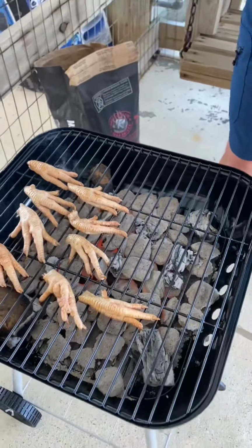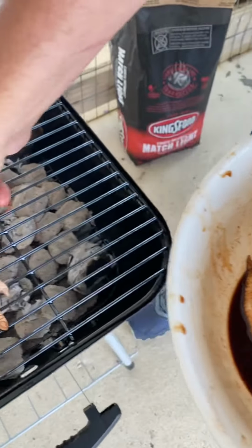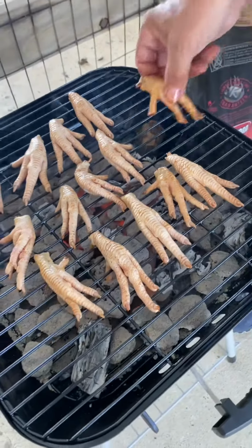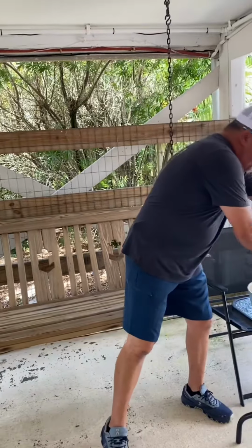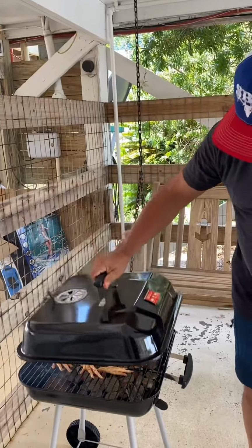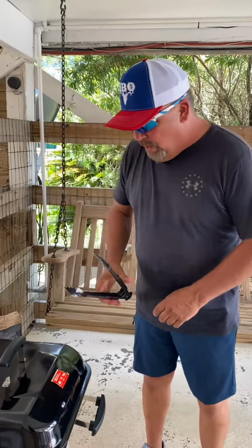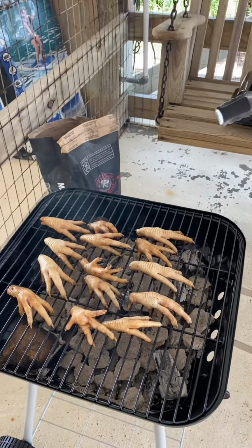Look at the chicken feet all down on there. Ooh, look at that. All right, y'all, there we go. We got some chicken feet on there. Been marinating, wipe my hands off a little bit. Get the top on that grill like that. All right, y'all, we're gonna give them a flip here in a minute. Chicken feet. All right, y'all, let's give them chicken feet their first flip.